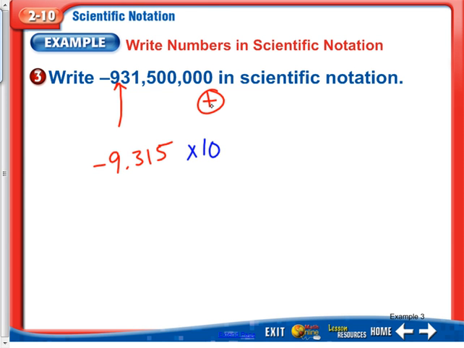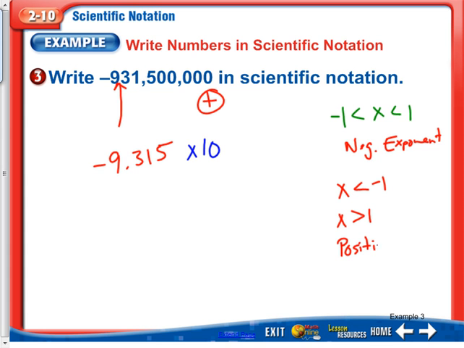So it's a little tricky when you're thinking about it like this, and you just got to remember that if the number is between -1 and 1, all right, you're going to have a negative exponent. All right, if x is less than -1, meaning like this number here is less than -1, or if x is greater than 1, then we're going to have a positive exponent. Okay, so these are kind of your rules that I want you to think of.